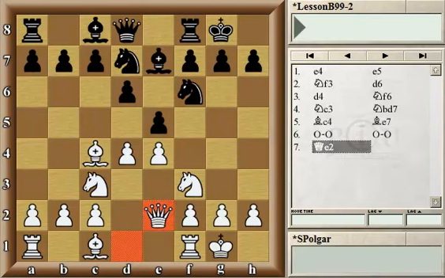White played queen e2, which I don't think is the greatest idea, because it's likely that the black rook soon will go to e8, and then there is that potential danger. It's usually not a good idea to have your queen on the same file as the opponent's rook is.